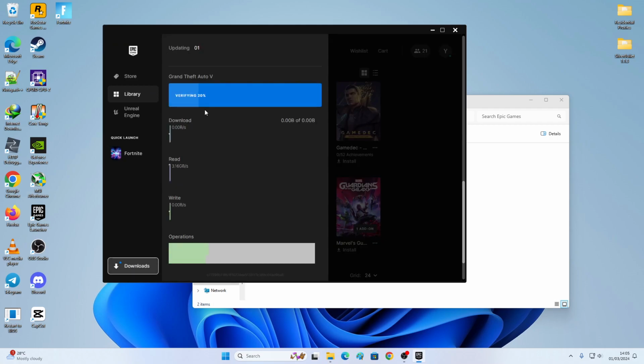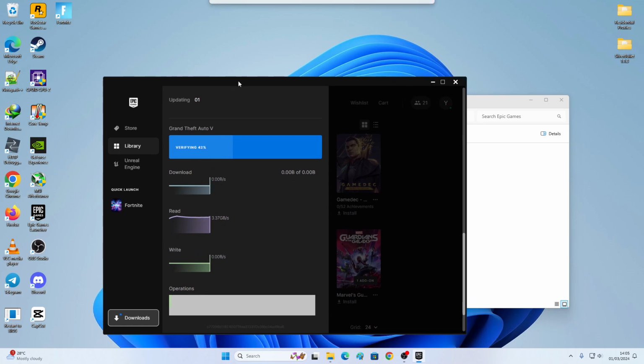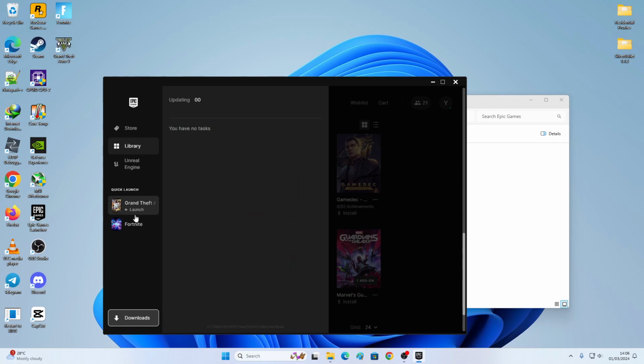Now it's not going to be downloading. It will verify instead of download. Guys, listen to me carefully: in this latest version of Epic Games Launcher, you won't see a resume button anymore. You will see install. All you have to do is click that install button and it will start verifying the game instead of downloading the whole game. It depends whether the game was updated. Let's say this is a brand new game, it's already updated. So this is how you do it.